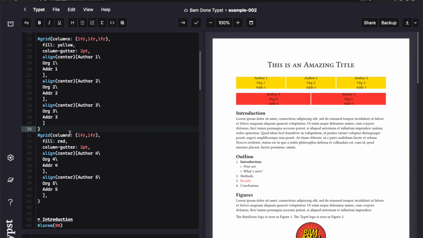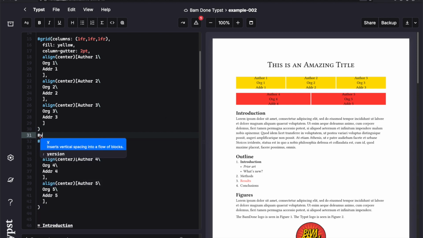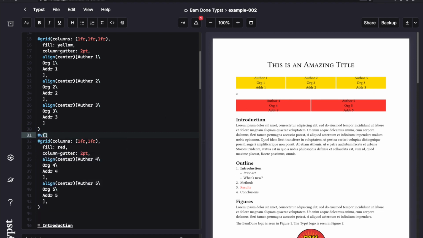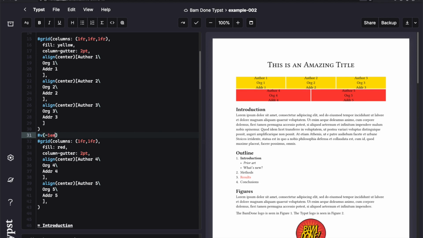Ultimately, we can turn them off, but it'll just help understand what I'm working on. The other thing is there's this big gap here, right? And so I can remove that with a bit of vertical space of -1, like character height. And so that just brings these grids together much more compactly.